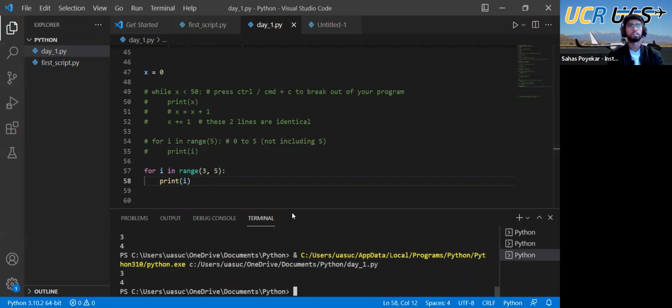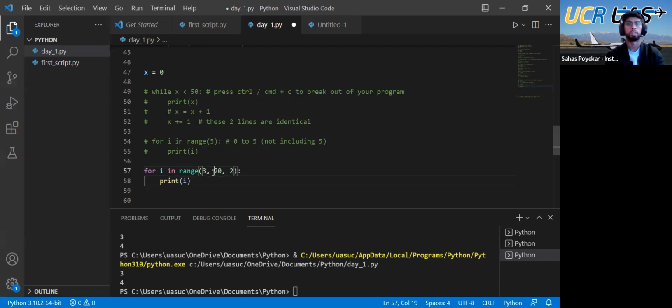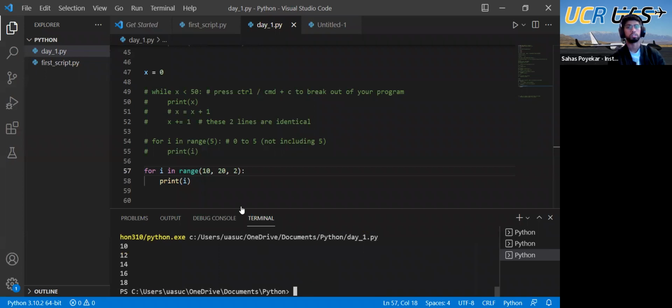The last thing that we can do with range functions is, if we don't want it to step by 1 every time, maybe we want to step it by 2. Let's say we're going to print out all of the even numbers from 10 to 20, so we can include that. We'll say 10, comma, 20. So our range is from the number 10 to the number 20, exclusive. And then we have another comma that we use for determining how much we're going to step. So now we're stepping by 2 every time. When we run this, it'll print out all of the even numbers from 10 to 20, not including 20. So 10, 12, 14, 16, and 18.